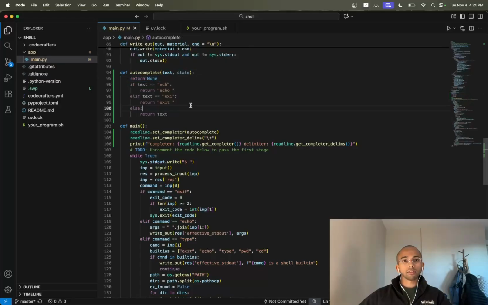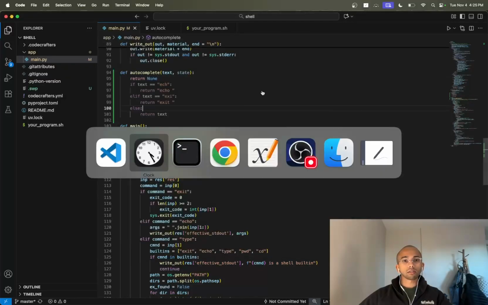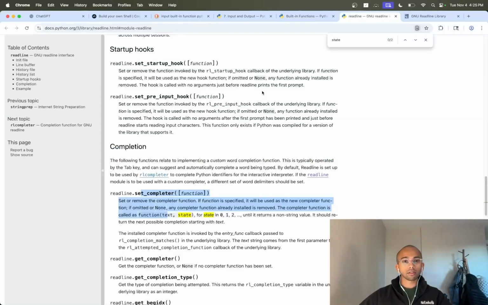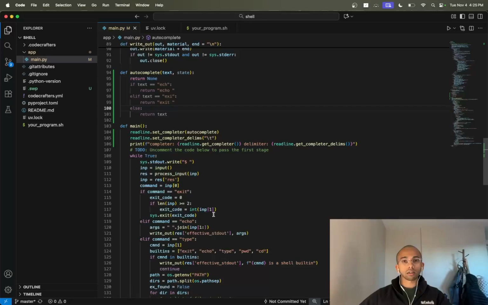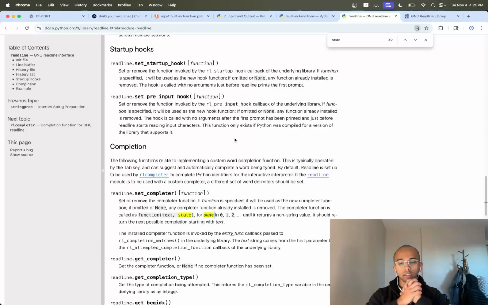So I first want to understand what state is. So first I want to set the trigger of autocomplete, and I think it's delimiter.